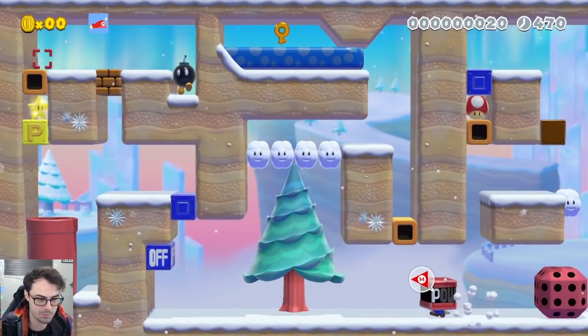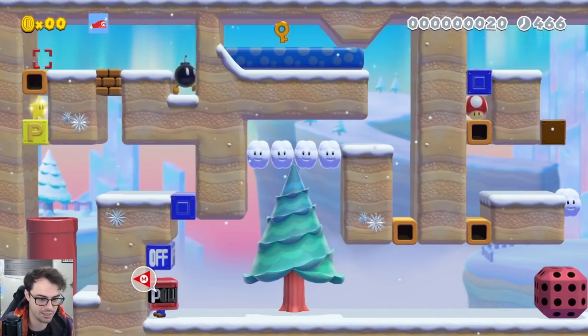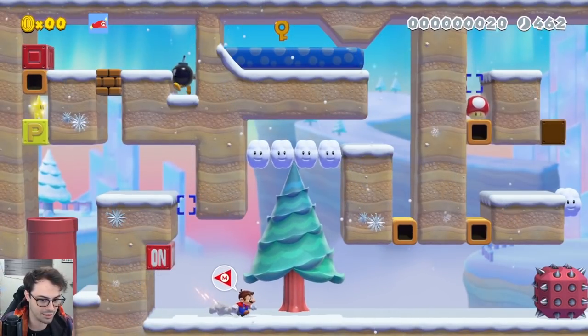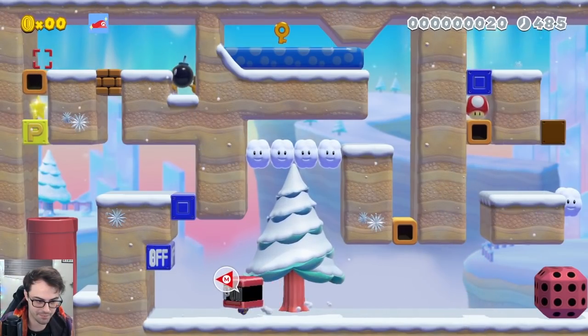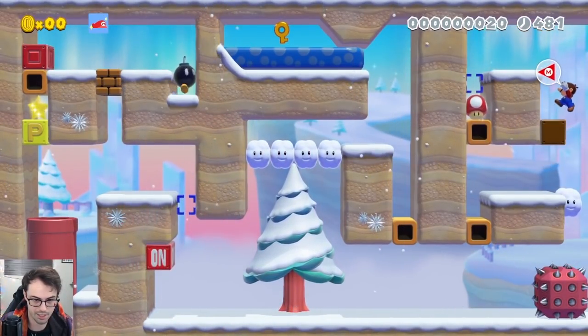That's such good puzzle design. That has to be it. That has to be a hint. I am convinced that that's a hint. Oh, I forgot to do this. I'm convinced that that's a hint. It feels like the level wants me to do that. Which is awesome. And also total jank.